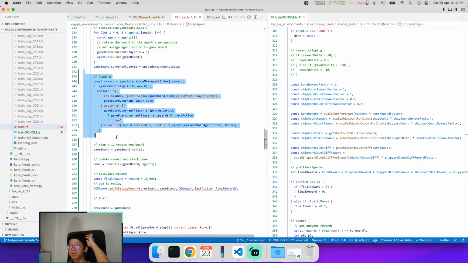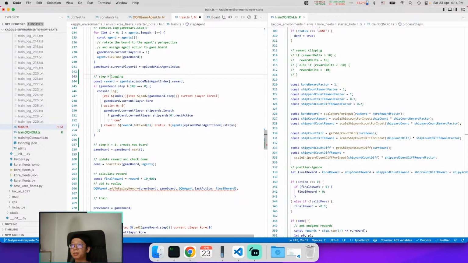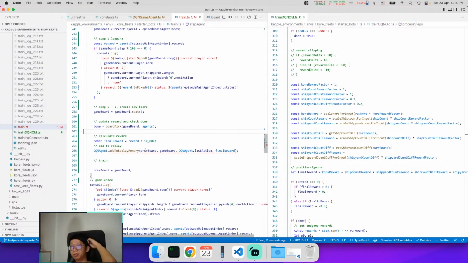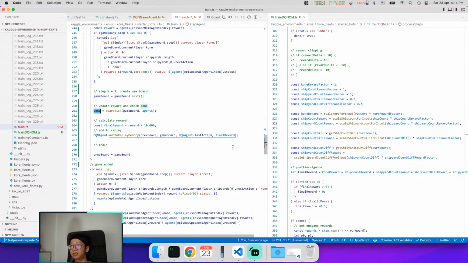So this is going to be step n, and this is going to be step n plus 1. Logging step n plus 1, update the reward, and the done is going to be here.